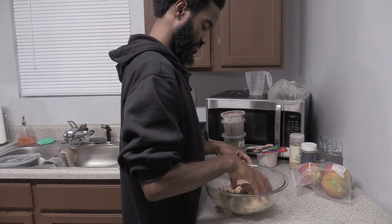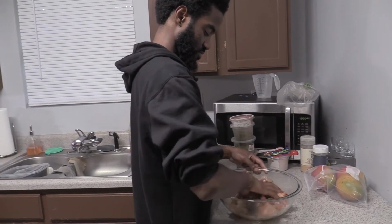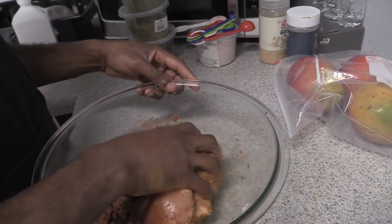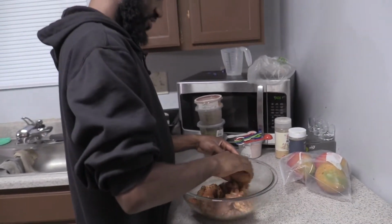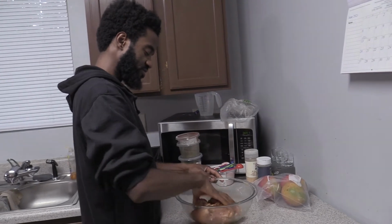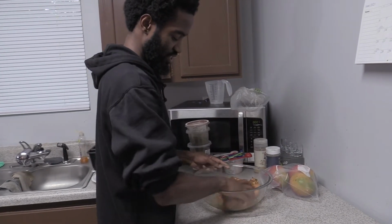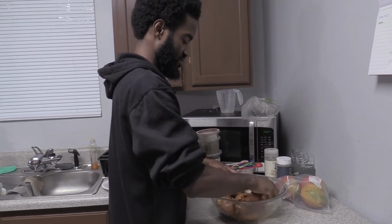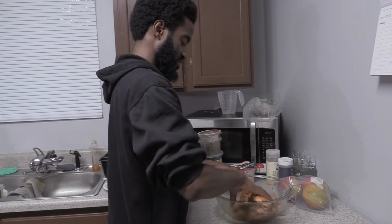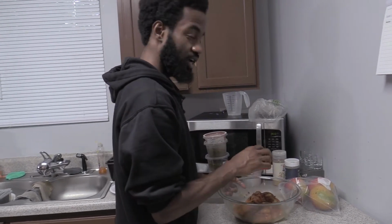Go ahead and mix it up. Put it all up in there. Just scoop it all up. Put it all up on there. I would usually use 2 hands for this, but I feel like using one right now just in case I need to do something else, you know. See, this is why I left a hand out.